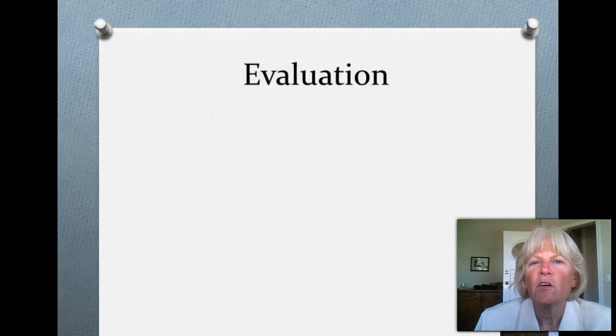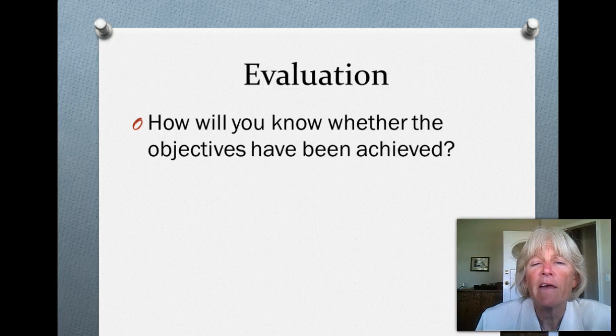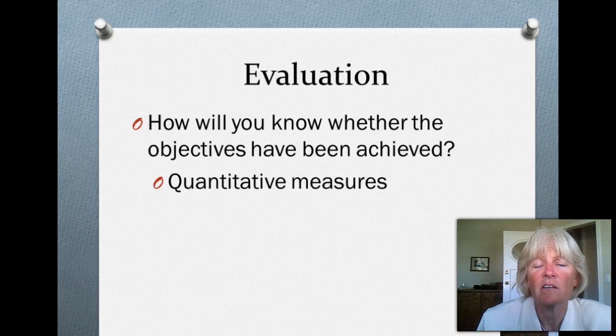Welcome back. So the other thing that you need to think of that is often a make or break part of a grant proposal is how you communicate to the funding agency how you'll evaluate the success of the project or activity. So all grant proposals require some type of evaluation section within the document so that they know, and you can tell them, whether you've been successful. And that evaluation component should be tied back directly to the objectives that you have articulated. How will you know whether you've actually achieved the objectives?